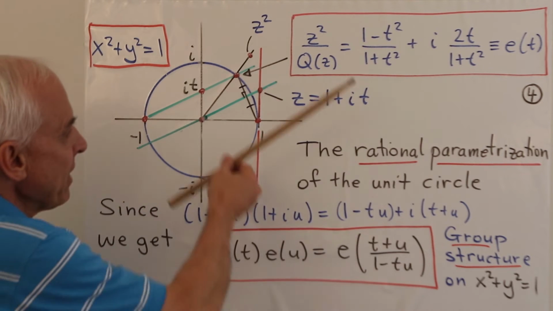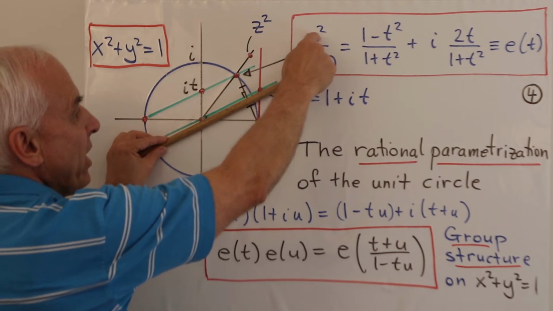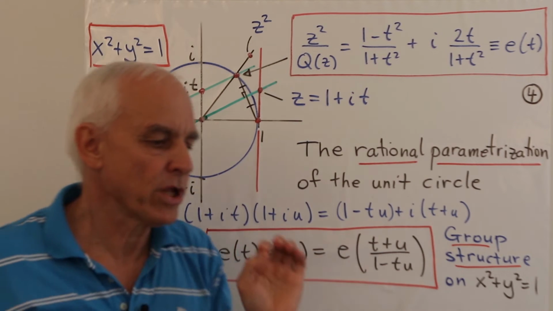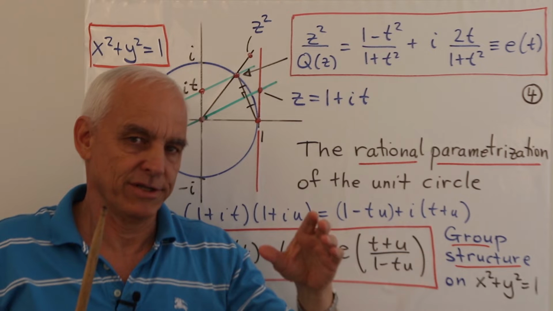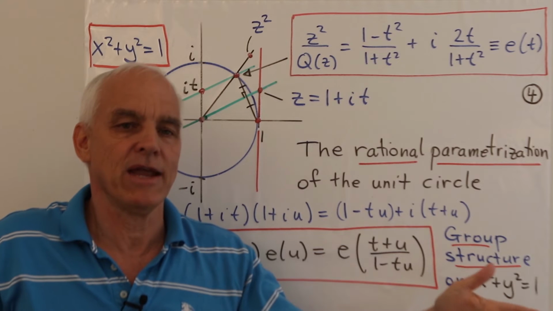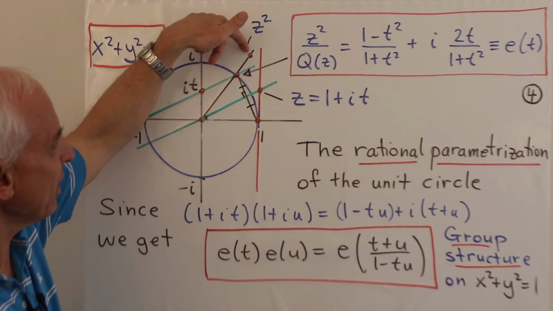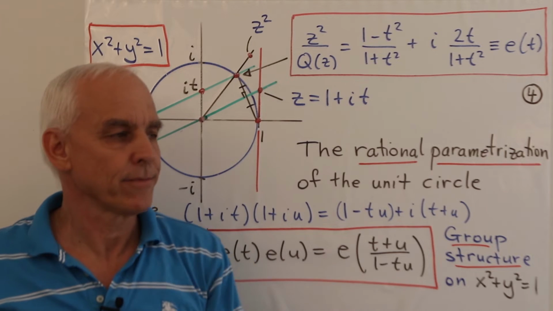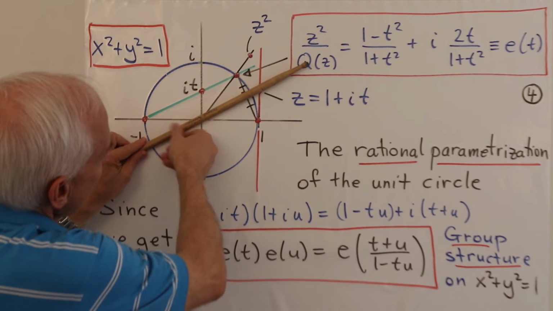It's obtained by taking a point on this line, in this case z equals 1 plus it, squaring it, and then adjusting by the quadrance. So crucially, usually to get on the unit circle, we divide something by its modulus in traditional courses. But the modulus is a transcendental object. It's something that you can't get hold of because it involves a square root. Okay, so that's why we're doing this. We're squaring the thing first, and then we can just divide by the quadrance to get something that's on the unit circle.